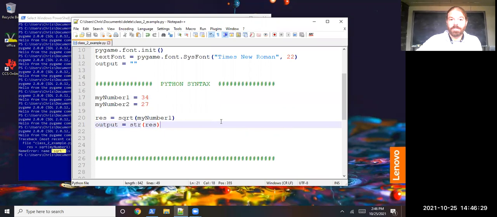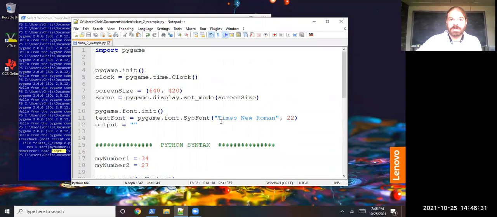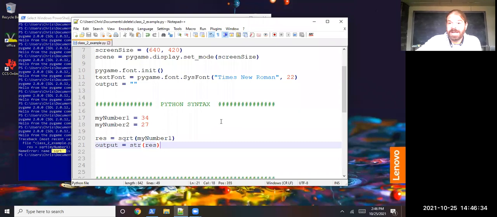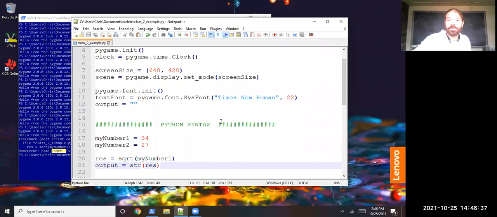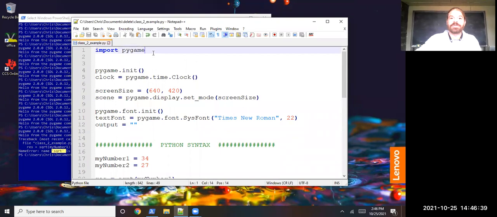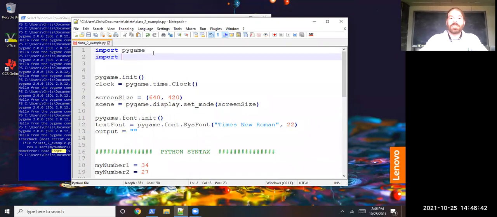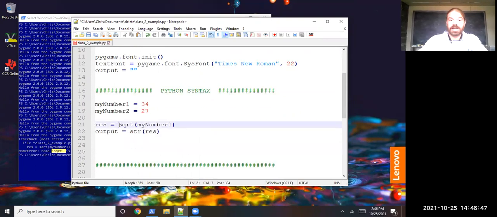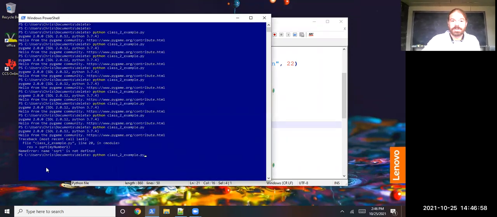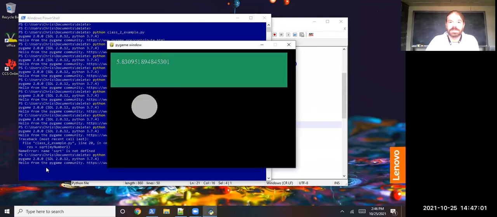A lot of our math operations are in an external library that we have to import. It's already built. We don't have to build it. So up at the top, we can import the math library. And there are a whole lot of things built in there. So we can say math.square root. In the math library, there is a method called square root. So we have to get it from there, some of our more advanced ones. There's the square root of 34, a little bit less than 6, kind of what we would expect.